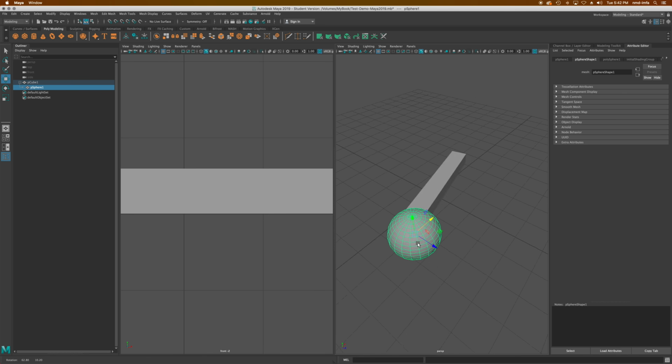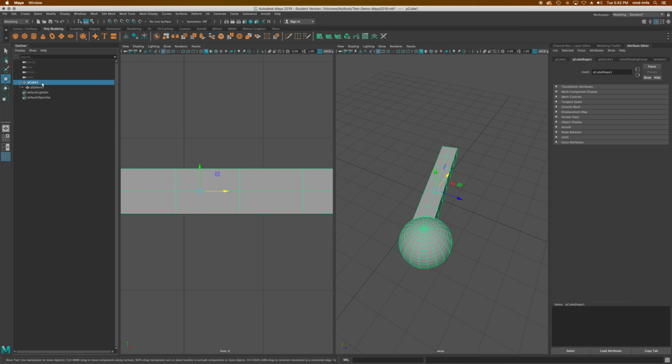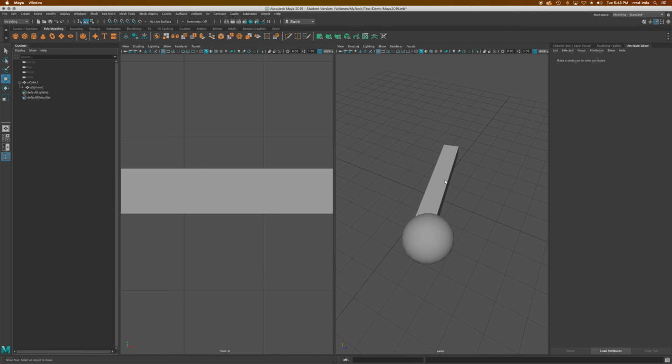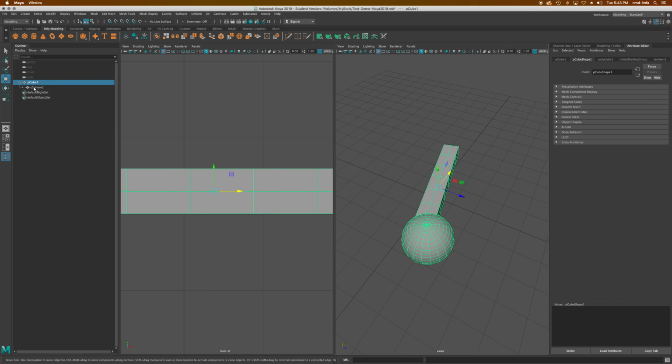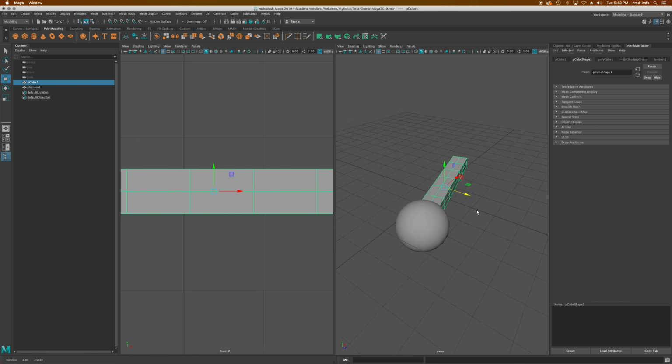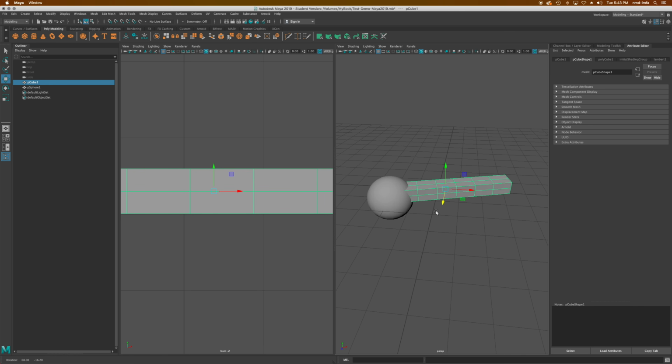When I move them, I can move or rotate or scale them all together, which can be very convenient moving forward. Again, if you want to middle click and drag, you can always drag that back out, and then the sphere is its own object, and the cube, or big rectangle form, is its own object as well.